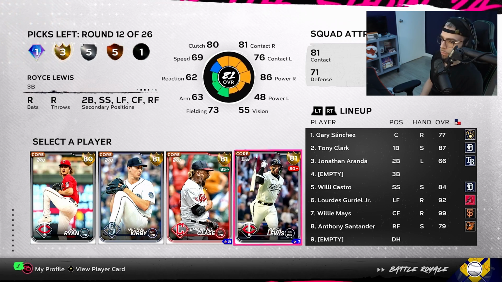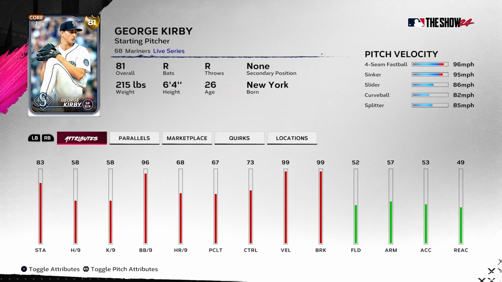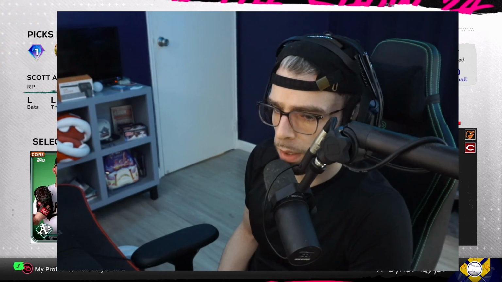Okay, tough round. The only gold player I got in this round, and he's playing down. Now, I don't mind taking gold starters. I don't. And I think George Kirby is going to be pretty decent for me. I don't like Royce Lewis for BR. I don't like that. So I'm going to take him.